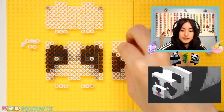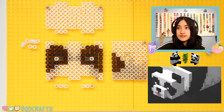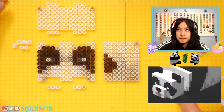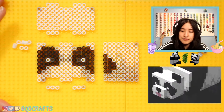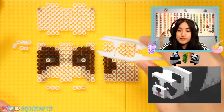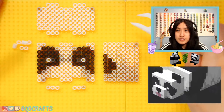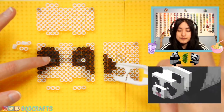All right, this one is all done. Now we can start figuring out how to make this into a puzzle piece. Let me move it over a bit so you can see. All right. Now that we have the side of the panda's face, I always base all of the pieces off this front-facing piece. Whatever I do to this piece, the others will be affected.